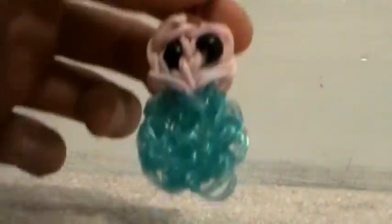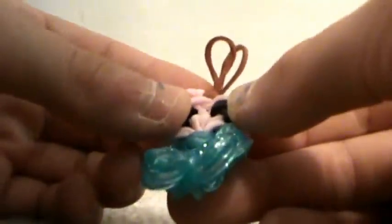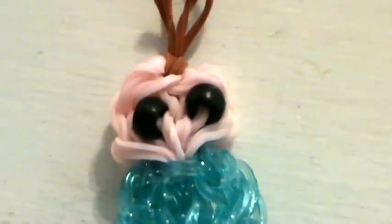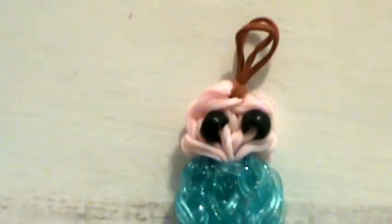This is my finished product for my baby. I'm going to fix my eyes a little bit so they're popping out more and are even. There may be some bands kind of poking out — just pull around on the blanket to make it more circular. And there you have your baby! If you didn't want to do hair, you would just use the same color band for your slip knot as the skin and then tuck that away to hide it.